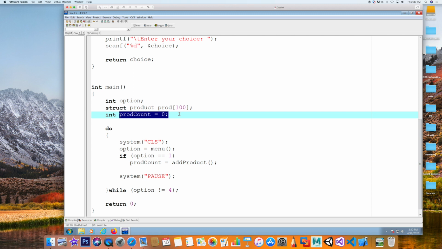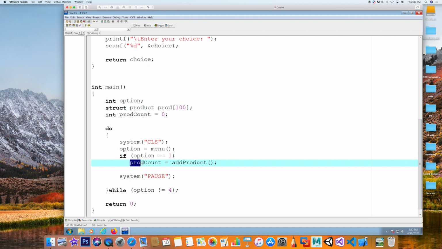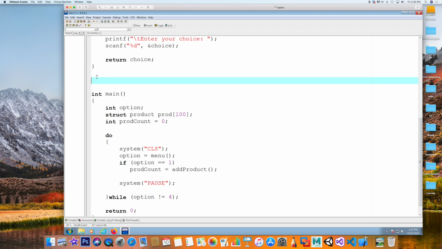So that way the next time I come around, I'm inside of this loop. If I've had 2 products, then the prod count at the end will be 2. If I add another product, then the prod count will be 3, etc., etc. So this here will allow me to track, okay, which index I should use, from which I could append from there, okay? All right, so let's go ahead and create that function add product.